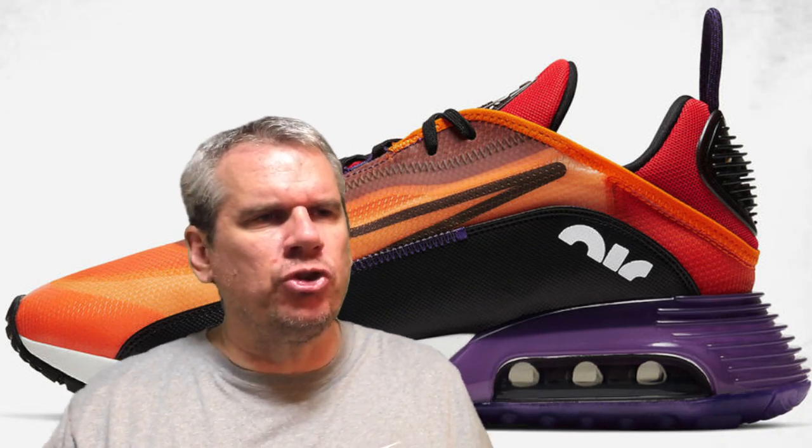Getting into the upper — on the Air Max 90s you have that layered effect with different materials at different points creating contrast between colors and textures. All of that is gone on the Air Max 2090s; it's just a uniform upper. But Nike's designers understand that those color contrasts are an important element of Air Max sneakers, so they've tried to maintain that by embedding color design and color transitions into the upper. The Retro Futurism colorway's orange colors fade and transition across the upper, representing the different materials you'd have seen on the Air Max 90 — though it doesn't quite catch it for me.